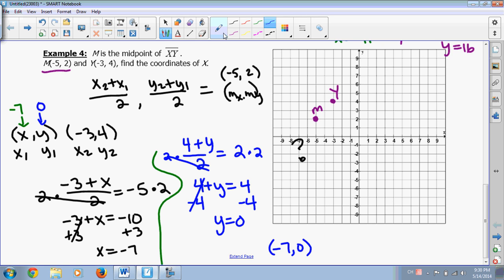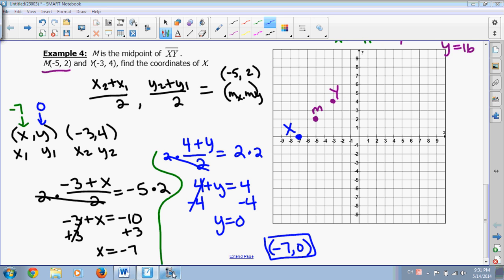So let's go ahead and plot that on our graph to see if that helps with our segment here. Negative 7, 0. Remember, M is the midpoint. This is our x that we were missing, point x and point y. Well, if you were to just do slope, rise over run, you would rise 2 and run 2 to M. You would also rise 2 and run 2 to y. So our midpoint is exactly in the middle of x, which we found out was at negative 7, 0, and our y, which is at negative 3, 4.